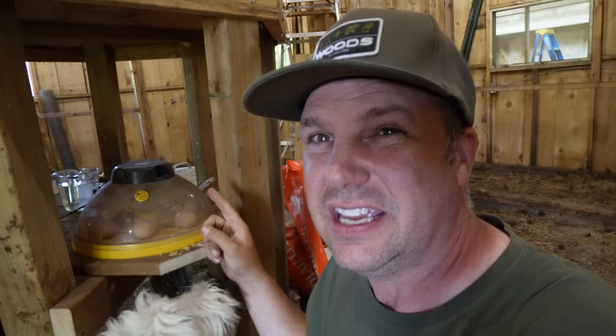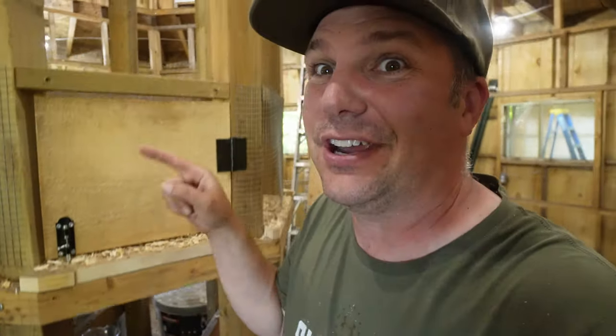There's 8 eggs in here. This batch is due to hatch in 10 more days. So 10 more days, we should have a bunch more chicks that are gonna have to join these little guys. And these guys are gonna get too big for this brooder, and I'm gonna have to then start working on my one grow out coop, which I haven't done yet.